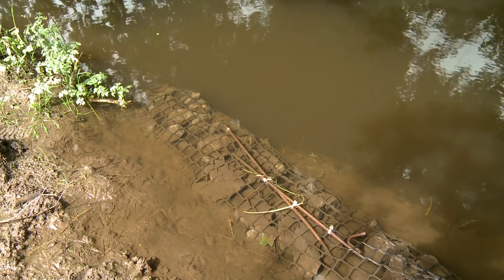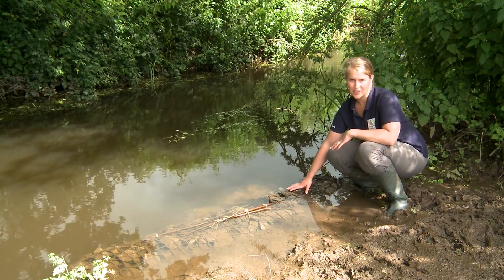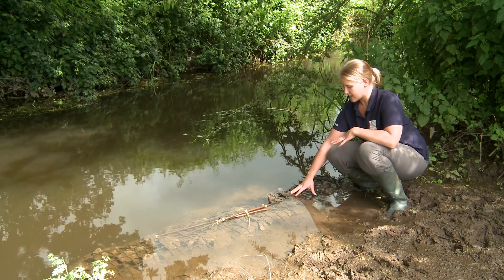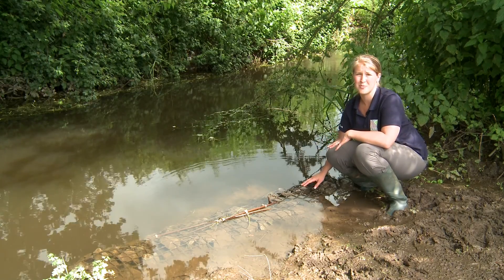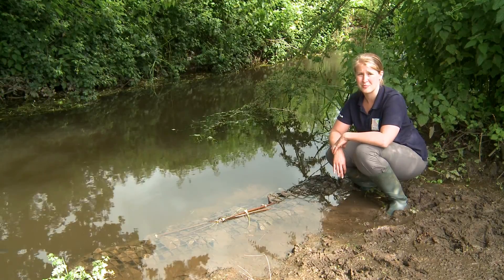This is the point at which the stream leads off into the inlet channel for the floodplain, and they've put a rock roll here just to reduce scour on the beginning of the channel. It's a bag which is like a net full of rocks, and it just acts as a barrier to the river bank which is exposed at this point, and lets the water flow in without causing any issues of bankside erosion.